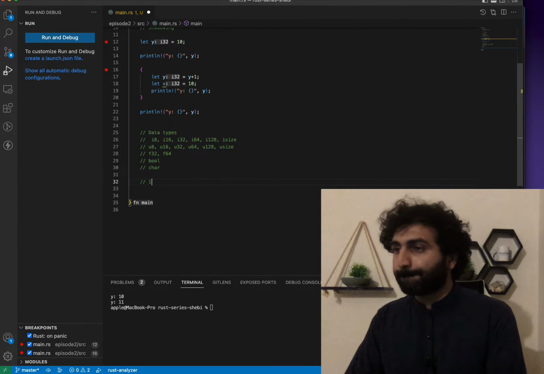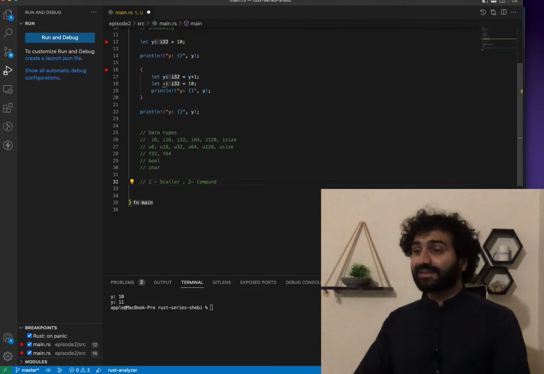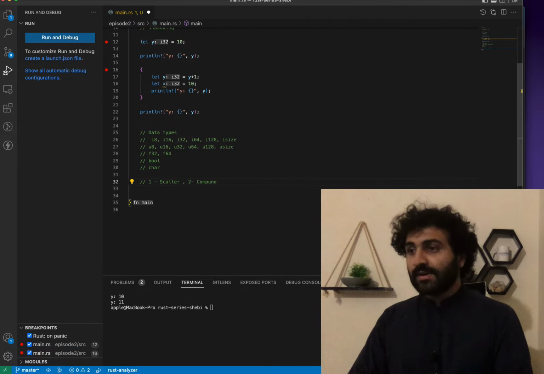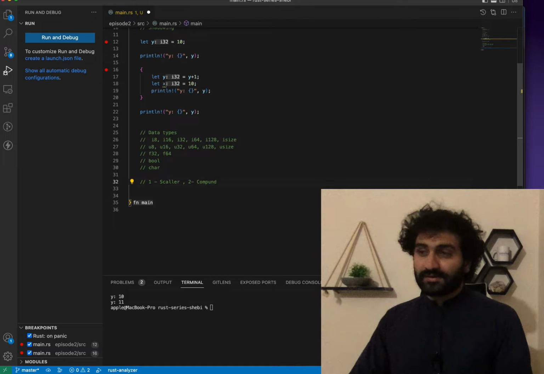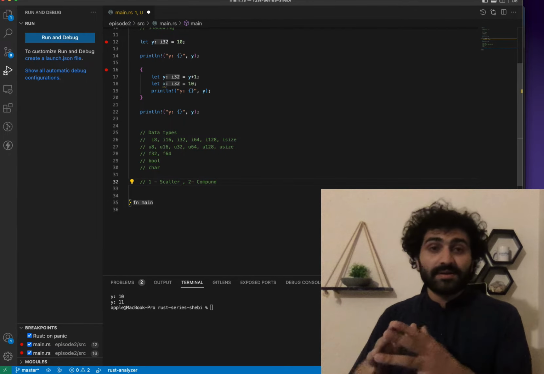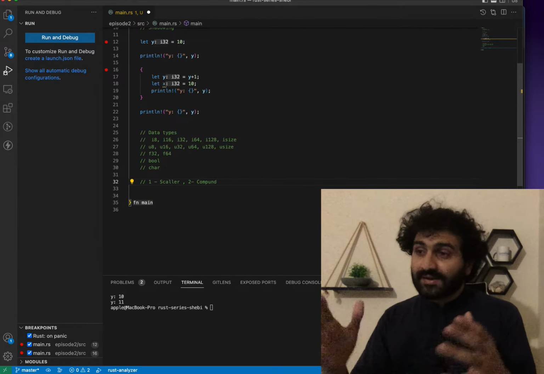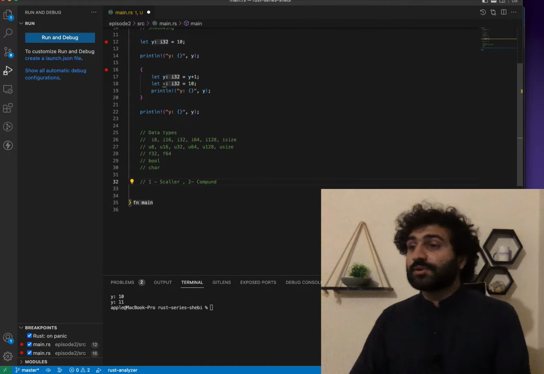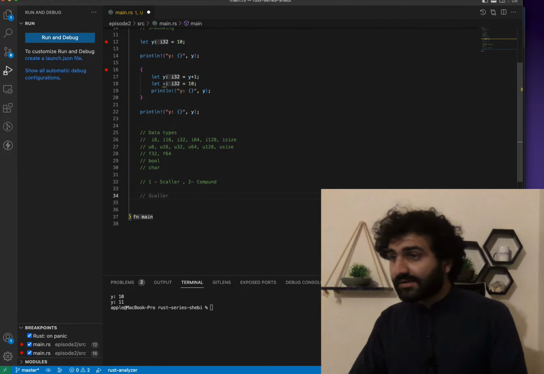The first one is scalar, and the other one is compound. The scalar or primitive types are just the base data types that a language has, and the compound data types are the types created by combining the primitive data types. I will talk about it a little bit later.